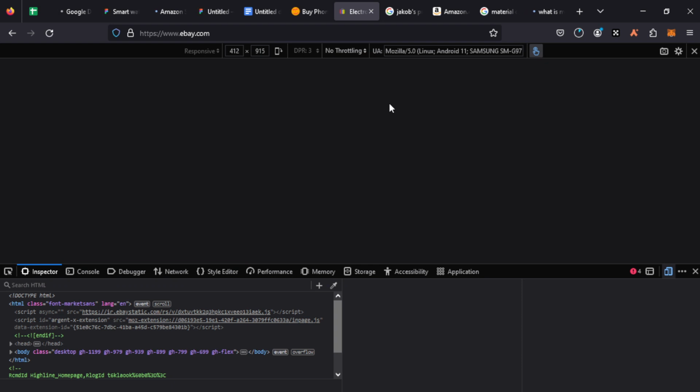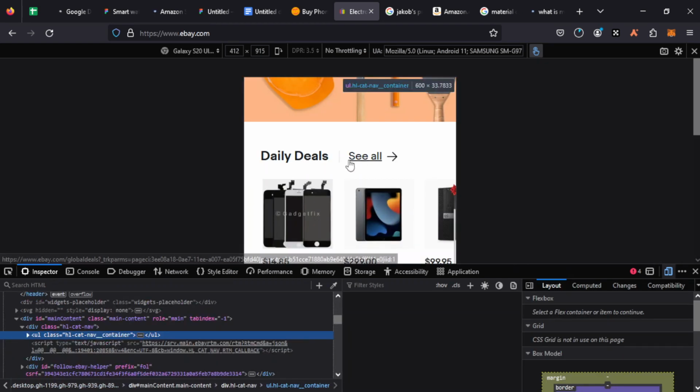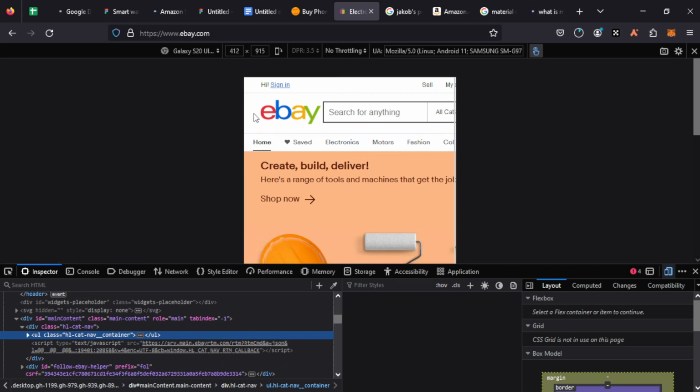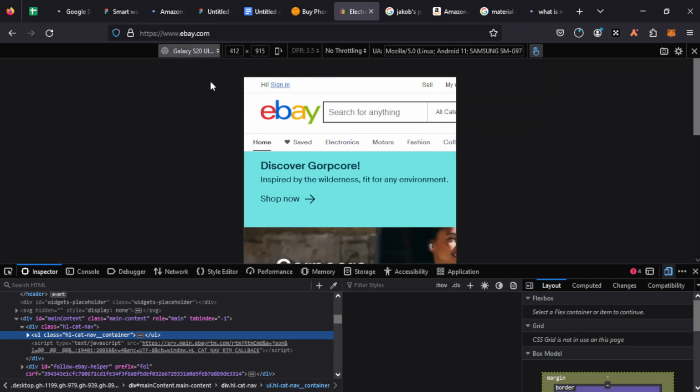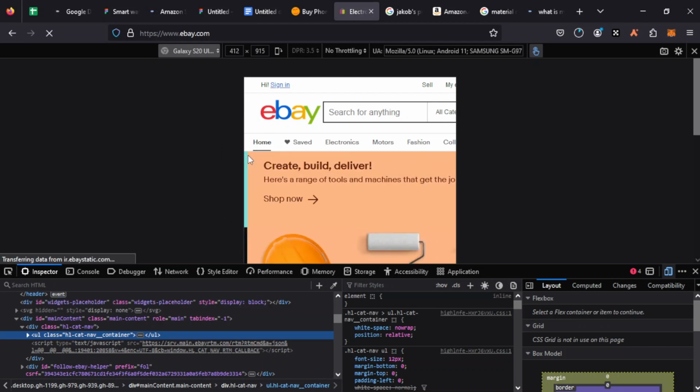Say we set... okay, see what we're talking about here. You see, as we come to a mobile view, it gets smaller. If you want to switch to a smaller view, I wish we had some sort of... okay, I think Samsung S8 is smaller. Okay, S8 is not here.